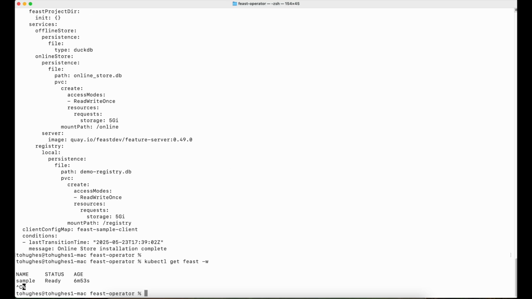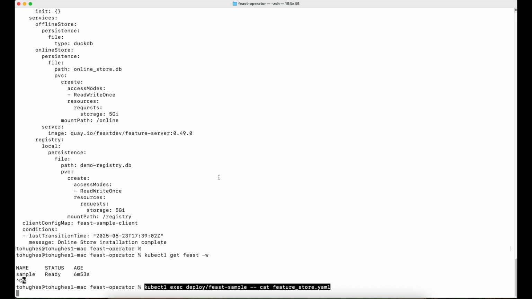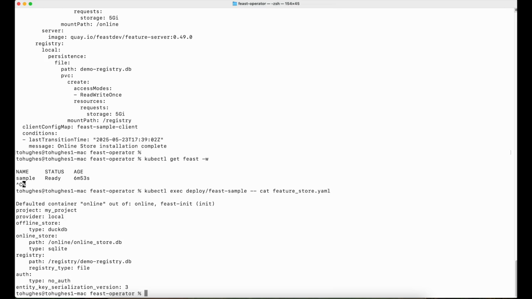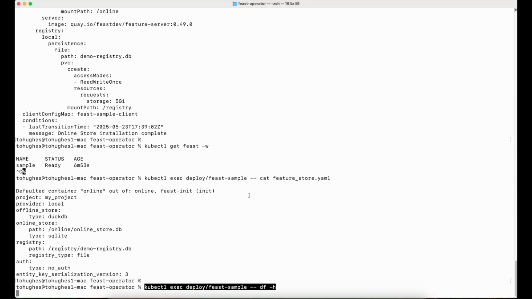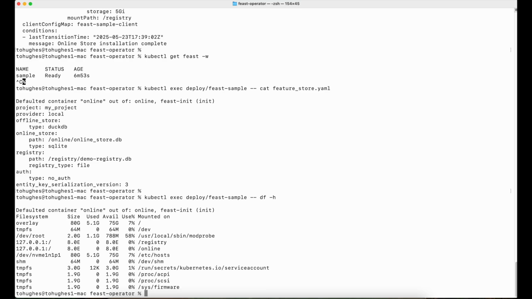It looks like it's up and ready. Let's see how our feature store YAML has changed. Well, for one thing, we see the offline store has changed to DuckDB, and we're using our persistent volumes. So yeah, everything's looking good. You can actually even get into the pod and see that we have our mounted volumes.